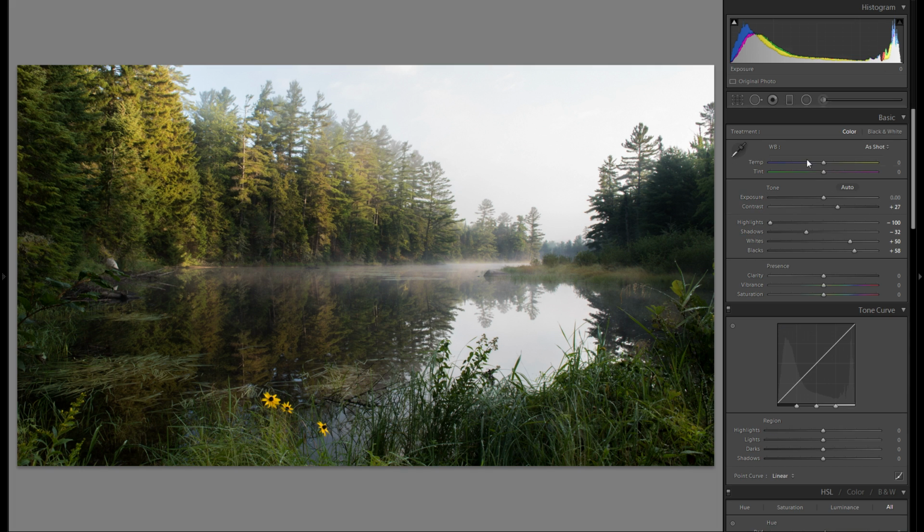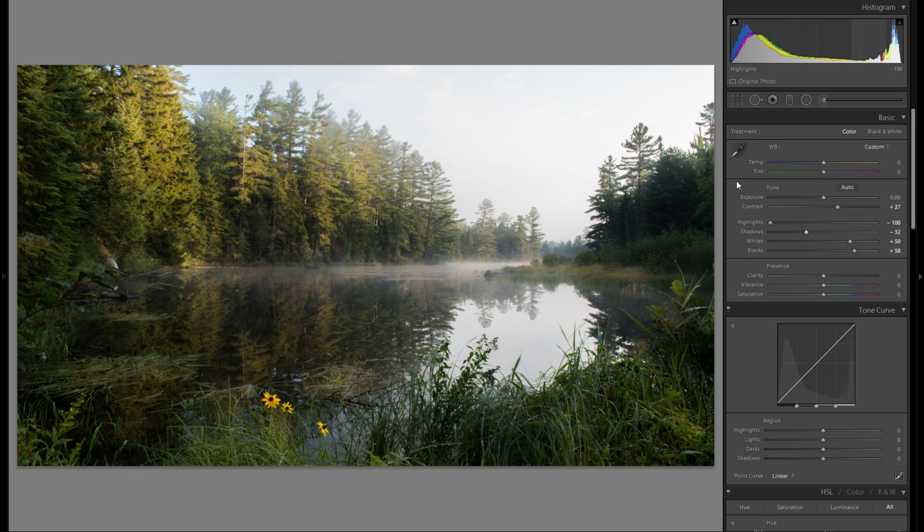So then, let's see, color temperature is another very important thing, and I don't think I'm gonna do too much here. You could definitely warm that up and it doesn't look bad at all, but I really like this relatively neutral look with just a little bit of warmth in these trees right there.